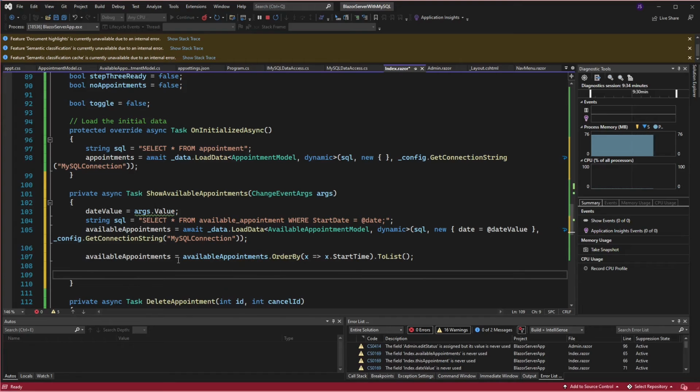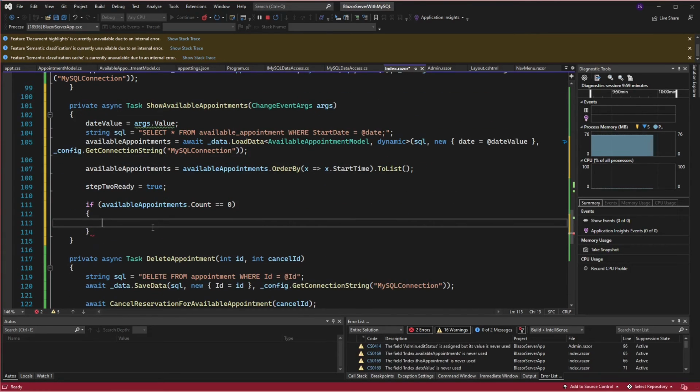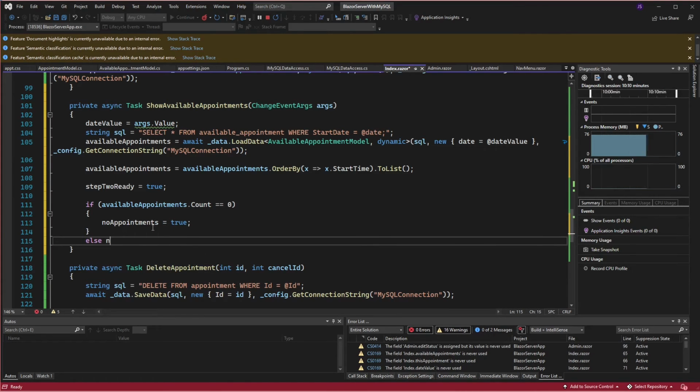And then I'm going to say step 2 ready equals true. And then I'm going to say if available appointments dot count equals 0, no appointments equals true. Else, no appointments equals false.